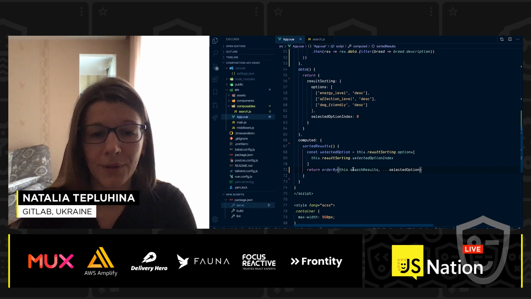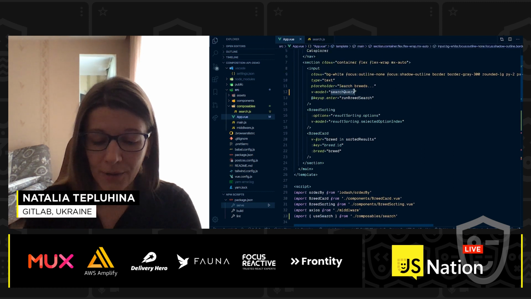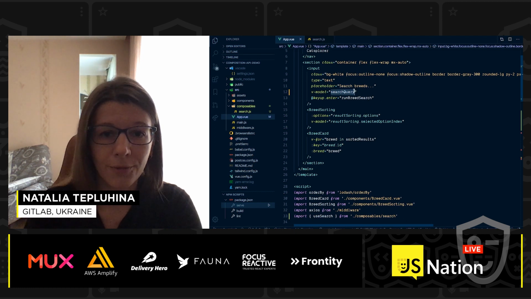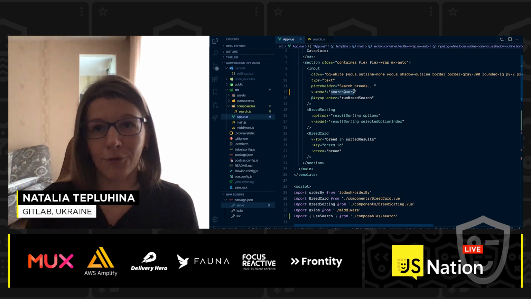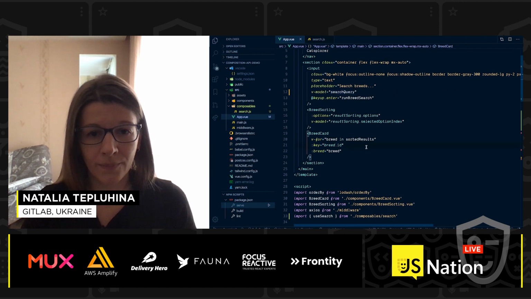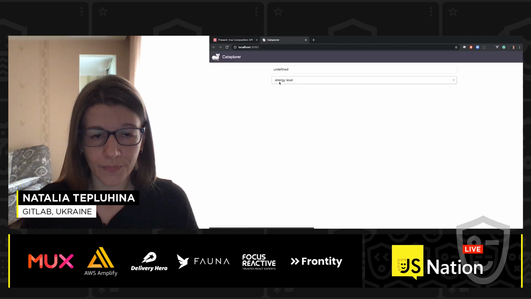Important moment. You can see I'm not using searchResults value here, as well as I'm not using searchQuery value here. Because when you use anything returned from the setup in the template or options API, ref will be automatically unwrapped for you. You don't need to care about value in the template. So let's take a look at our application.